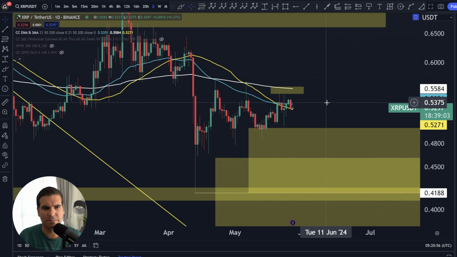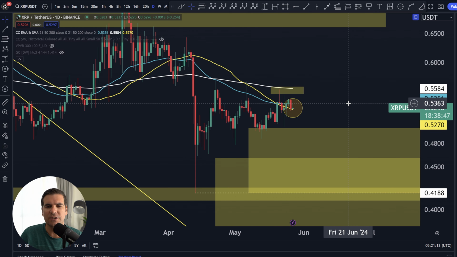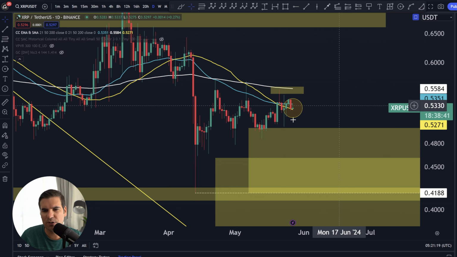Hi guys, welcome back to the channel. Welcome back to another XRP video update. Today we obviously are taking a look at the technical analysis here on XRP. We have XRP paired up with USDT. We're on the 1-day Binance chart here. We are finding brief support at the moment right here on our daily 50 exponential moving average and daily 50 simple moving average. So I am looking for some short-term volatility to the upside.